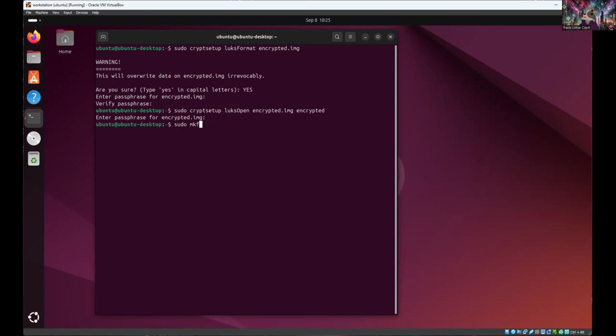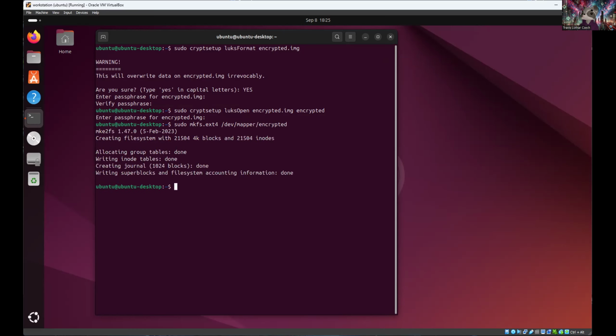Now let's format that container. So mkfs.ext4 /dev/mapper/encrypted. Wonderful. So now you can see we've got that encrypted volume, which is 88 megabytes now. But let's make a mount point.